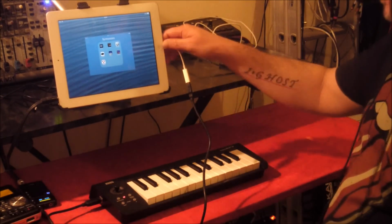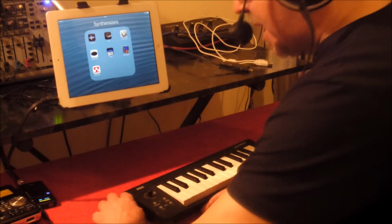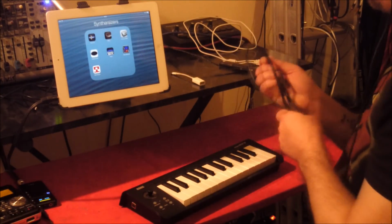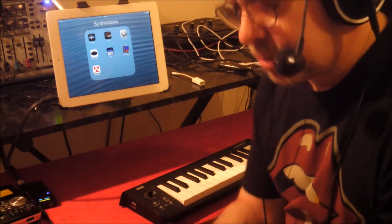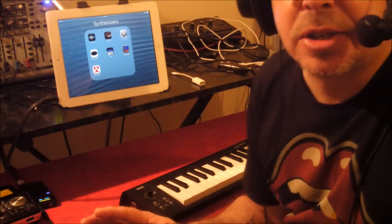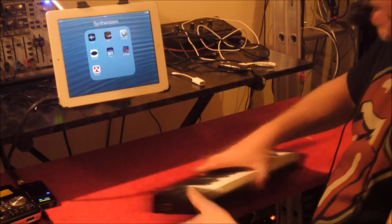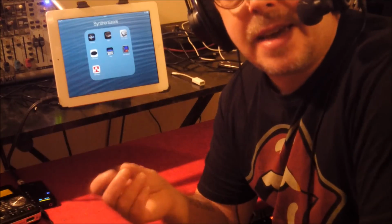Now, we've got that far, so you now know how to connect your two different types of connections. Now let's go a little bit further. Let's unplug that. It may be that somewhere you have one of these old home keyboards, maybe the Yamaha ones or the Casio ones. On the back of nearly every keyboard there are MIDI connections in and out, and with some, in, out, and through. You can still connect your iPad to one of those keyboards, but you're going to need some sort of USB MIDI cable.